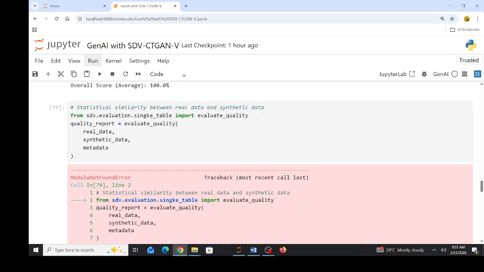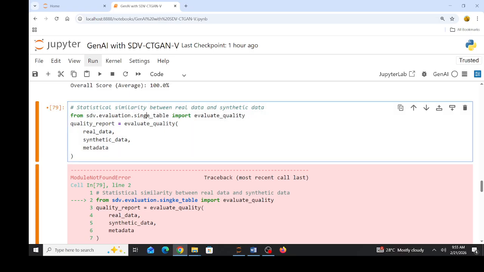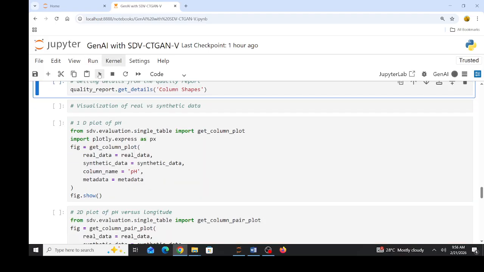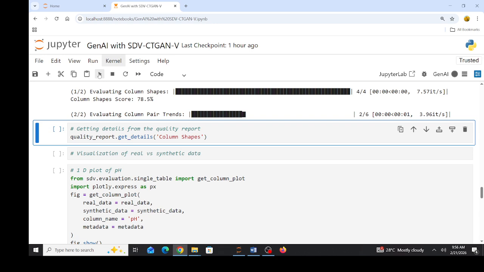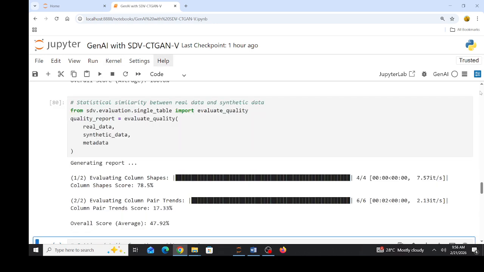Single data instead of synthetic data. Okay. So we have shape score 78, column pair trends score 17, overall score 47.92, 48 almost.